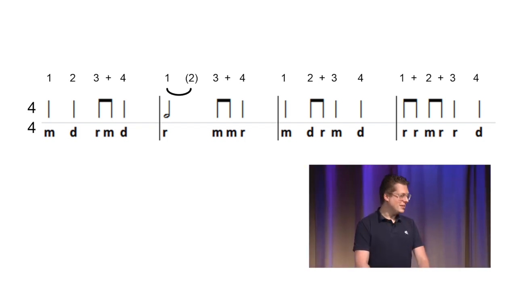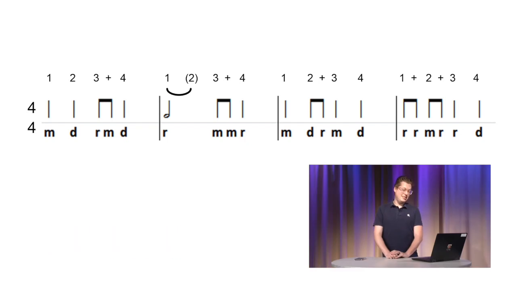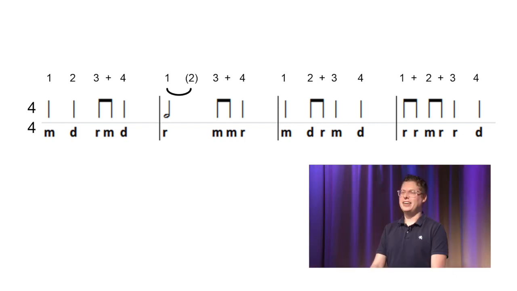To start, let's look at the numbers on the top. The numbers are gonna help us count the rhythm to the musical example. Like in the first example, you see the 1, 2, 3 plus 4. The way a musician would count that is we would go, ready, go, 1, 2, 3, te, 4. Can you say that with me? Here we go, 1, 2, 3, te, 4.